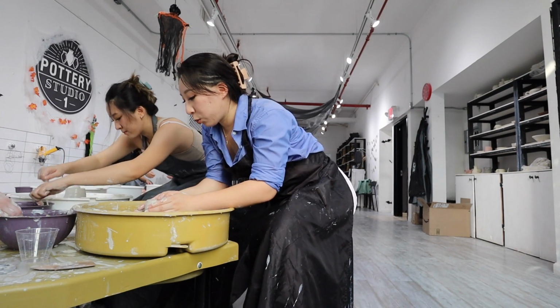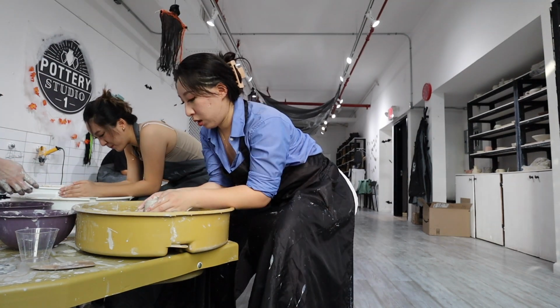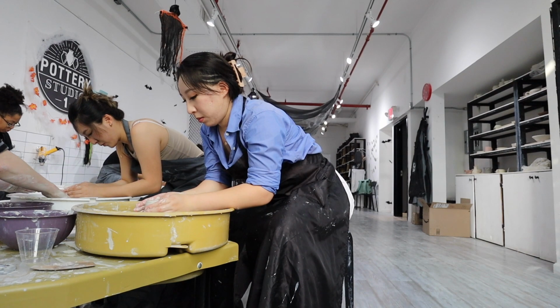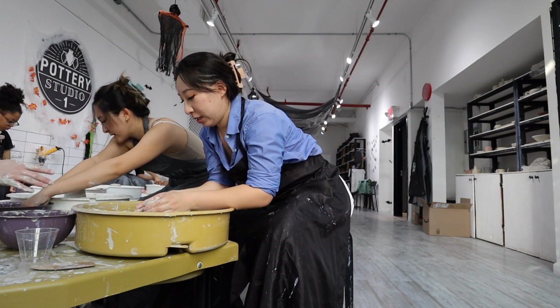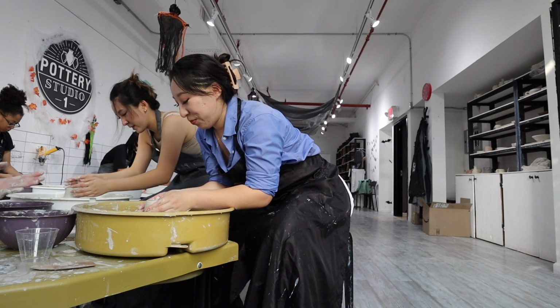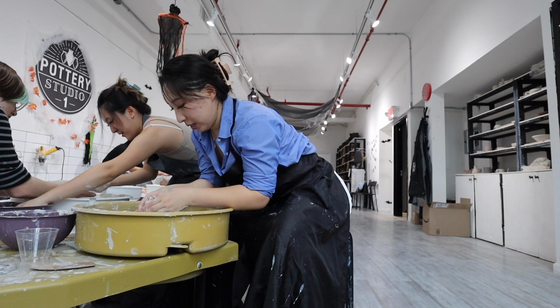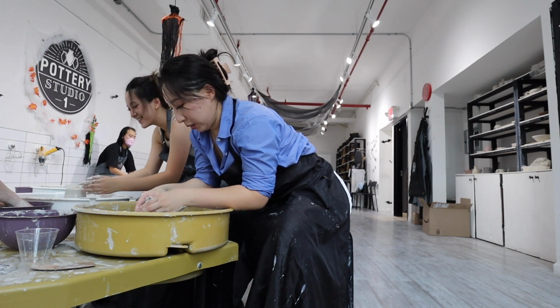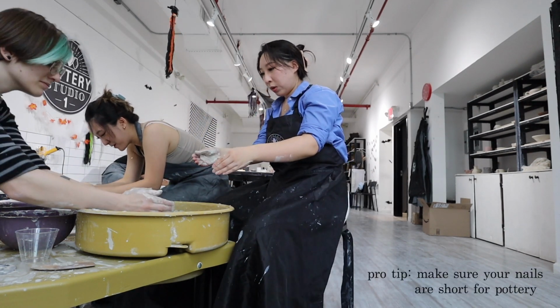Yeah, it's driving much more quickly than I thought. Right, when you start opening it, you're going to use quite a bit of force. Keep going. Okay. You're all right. It's still centered. It took me a while to get that down in my head. There's so many rules, more than you think. So, push it down. Oh, that's nice. Awesome. I know the nails make it so hard. I shouldn't have one.